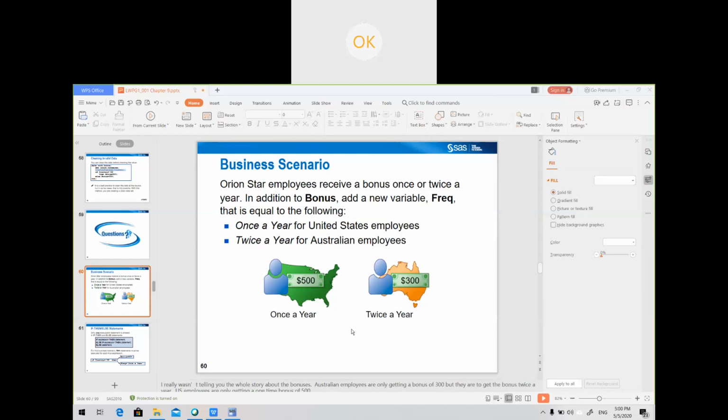For the United States, the data in frac will be once a year. So that is the data that the manager wants to display.